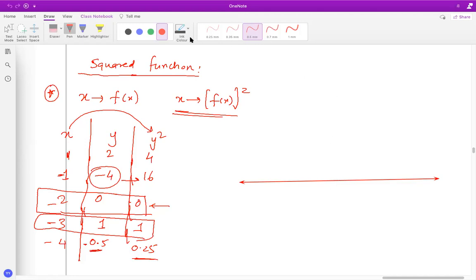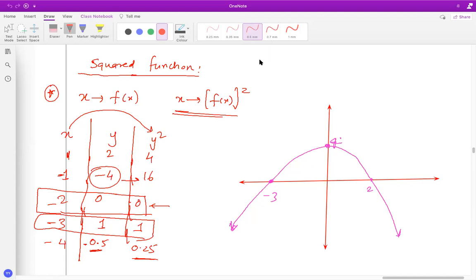So let's take an example first for this part. Let's say this is the x and y axis, and now I'm going to show you a simple quadratic. The quadratic graph is something like this. Now I'm going to draw the squared function for this. This point is positive 4, this is negative 3, and this is positive 2. So I have to draw the squared function for this.